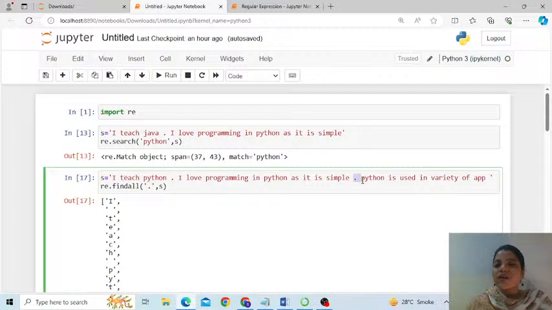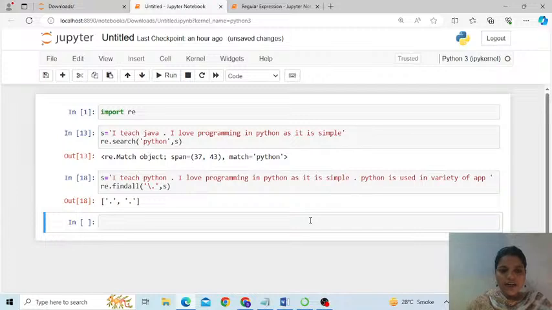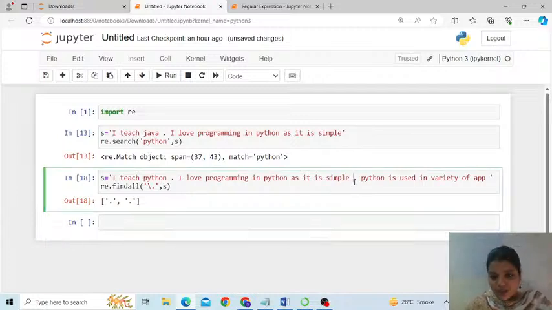Don't consider dot as a special character, don't consider it with its special meaning. Rather treat it as a normal part of the string, just a simple character, a dot, period. So to kill the effect of some special meaning, we make use of backslash. Check it out now. It returns 2 dots, one and somewhere here, two.